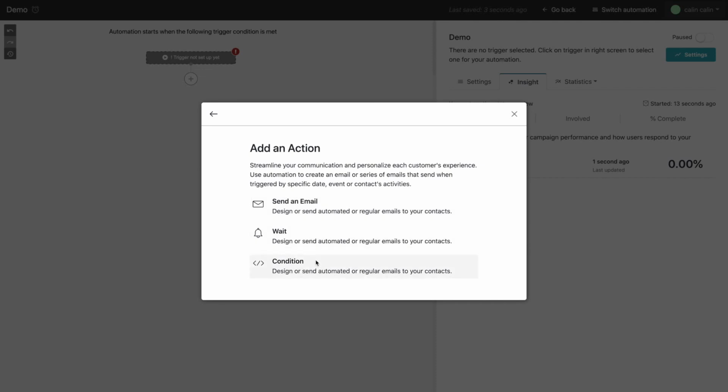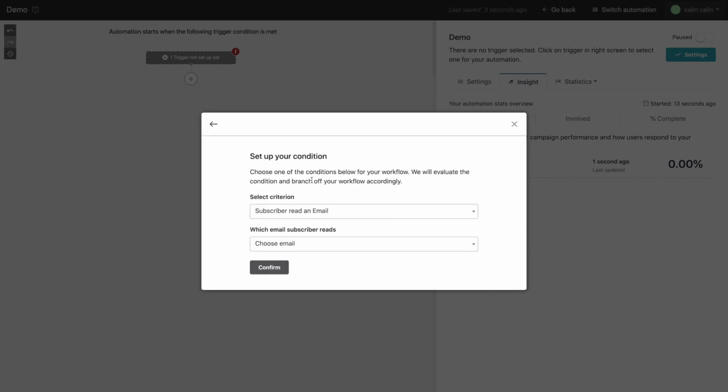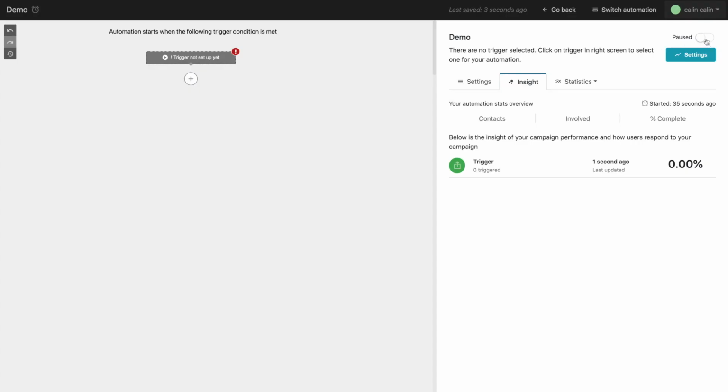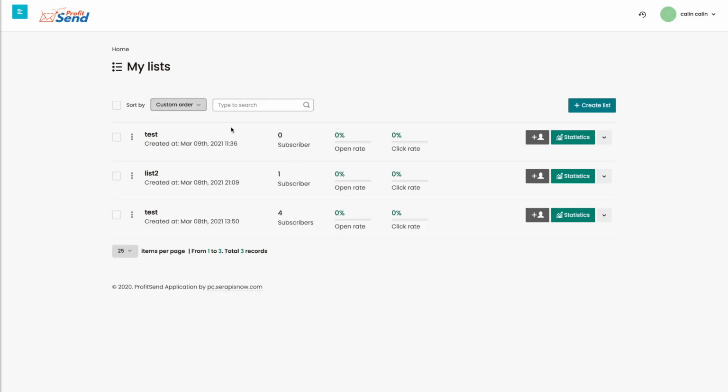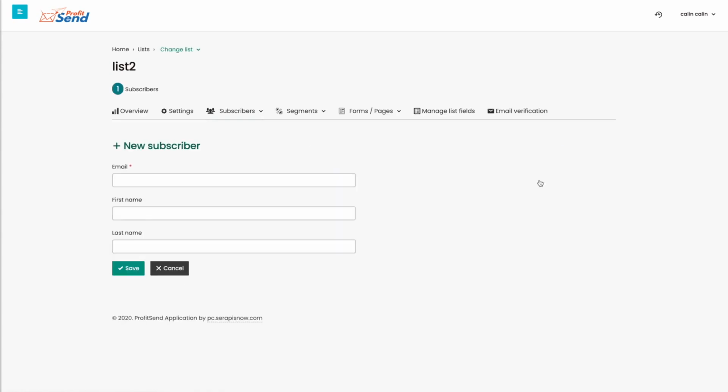Wait, we can set a condition, whether he read an email, clicked on a link, and then we choose the email the subscriber read, depending on the campaigns we send. Once everything's done, we just click on here, we start running the automation, and it will go for us on autopilot.